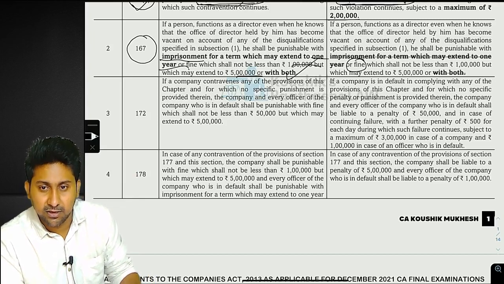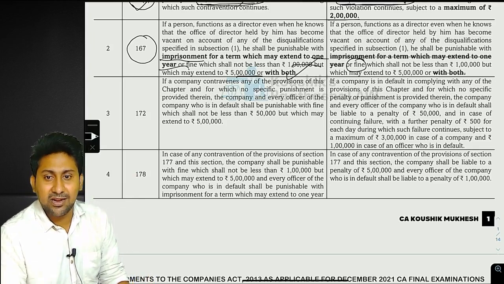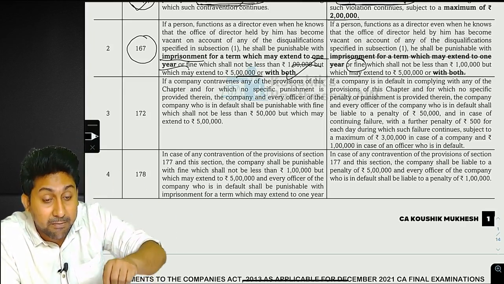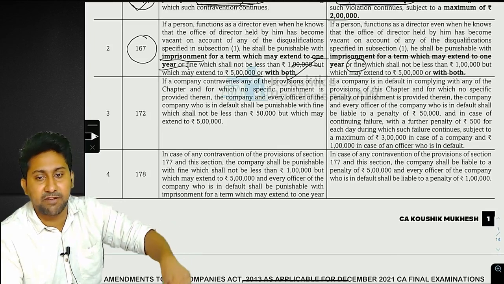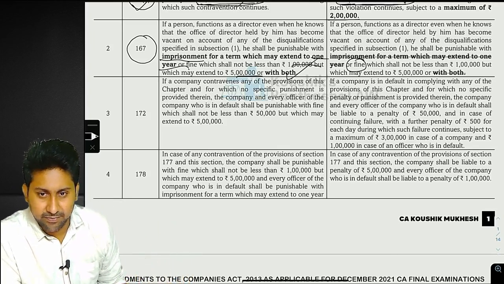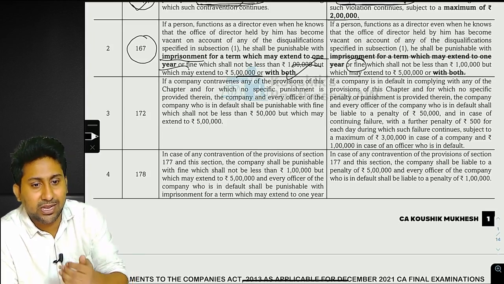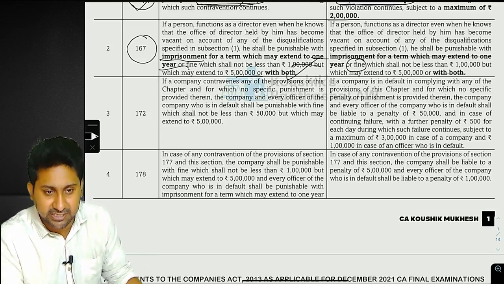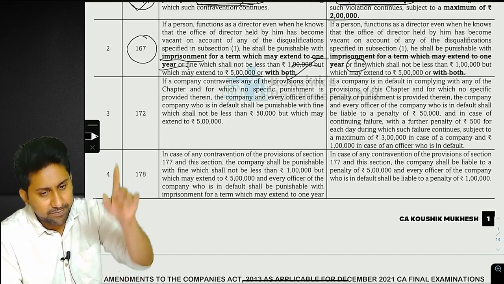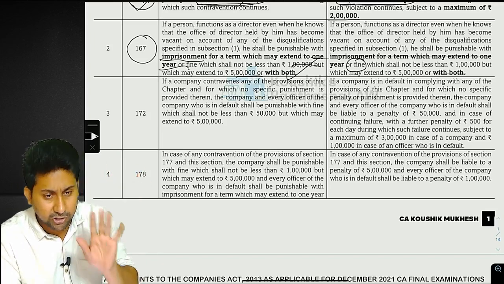Overaction. Therefore, they thought that many situations can come in a practical scenario where the person might not know that the office has been vacated. Therefore, they said let's reduce that. Not even reduction, it will be totally abandoning the imprisonment decision taken by section 167. So only a fine will be there, minimum 1 lakh, maximum 5 lakh. Everyone understood the concept clearly?